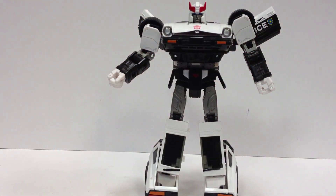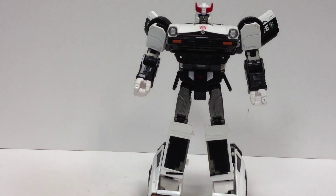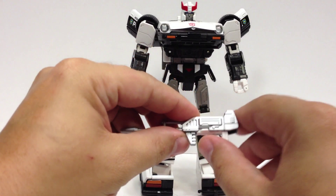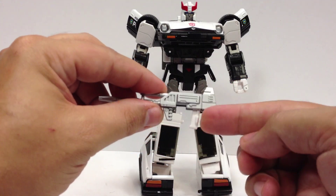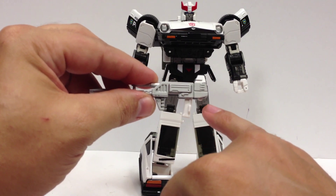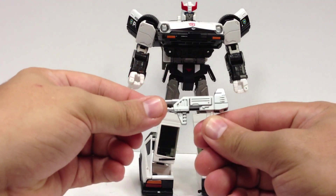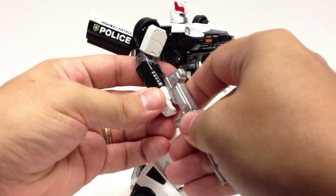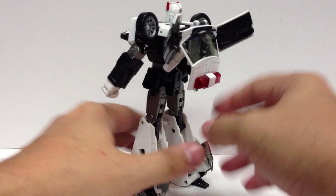A very nice robot mode it is. His pistol — you can flip the handle. The gun likes to stop in a position where the handle's angled forward and the tip is sticking out the back a little bit. Just snap it back until it clicks and that keeps the gun from being wobbly in robot mode. His hands hold his gun way better than Sideswipe's do. A lot of the complaints with Sideswipe seem to have been fixed with this guy. Here's a quick turnaround of him — really nice, clean figure.